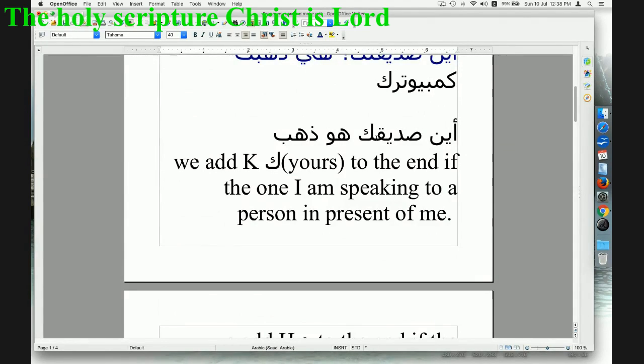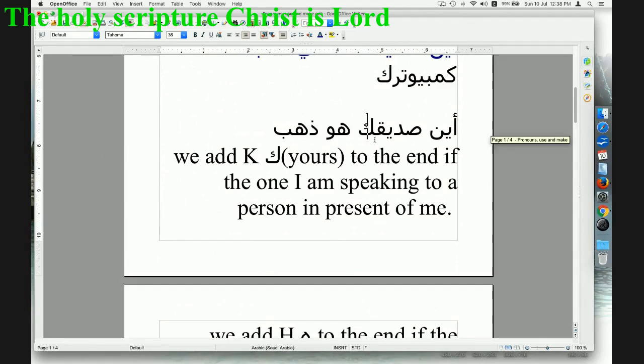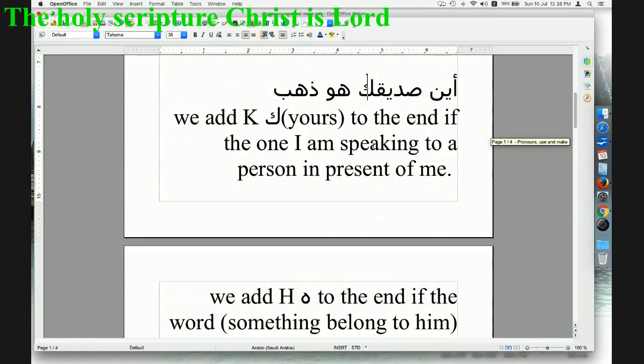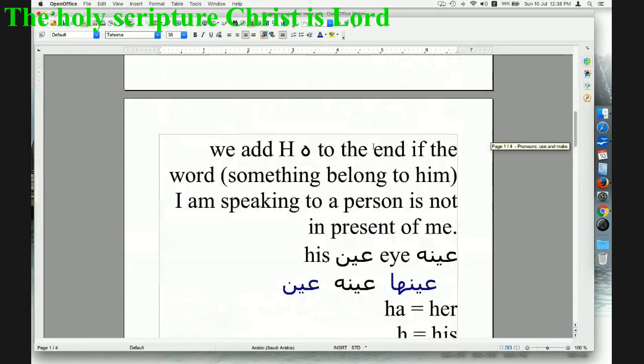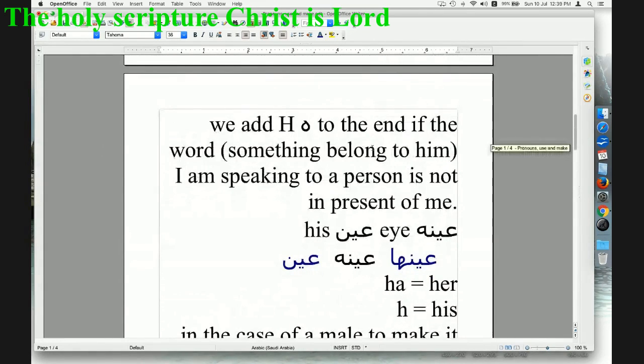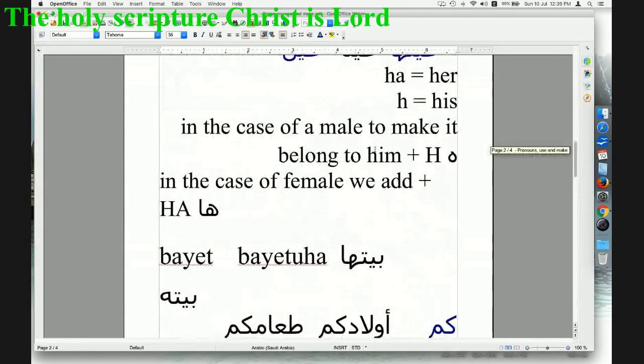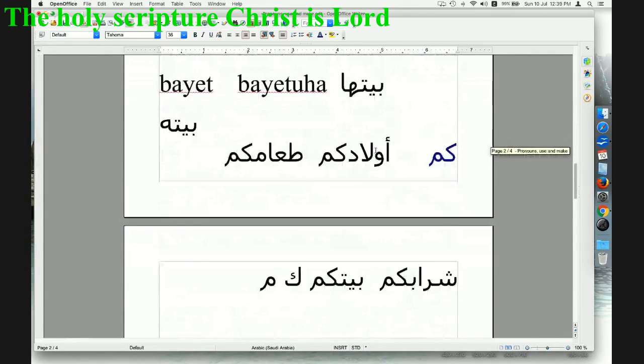So the same as the cat here represents ownership, or something belonging to you. If you cannot literally own it, like a brother or sister or family or parents, or something which can be owned literally, like a house or a car, it's the same, but you are only adding kum, and that is for a plural name.